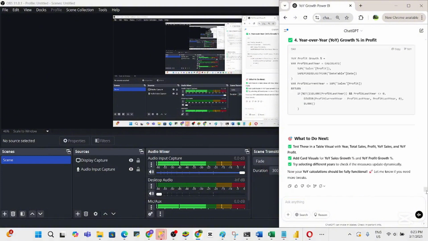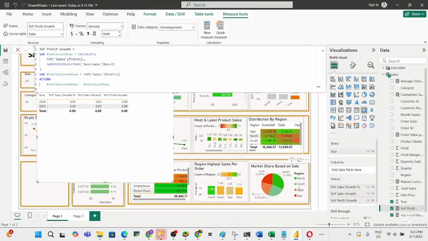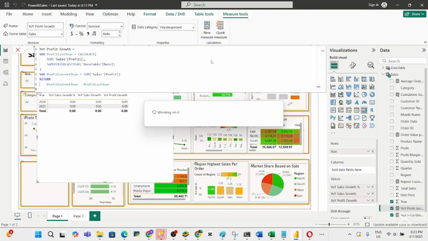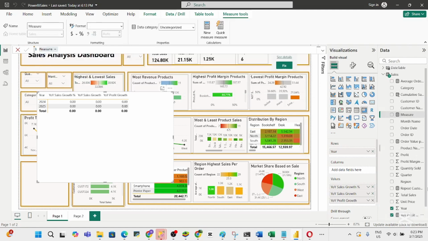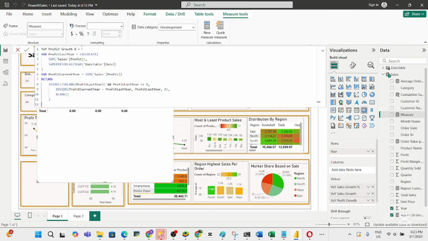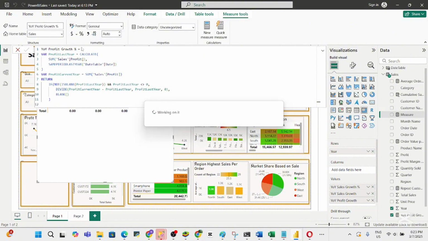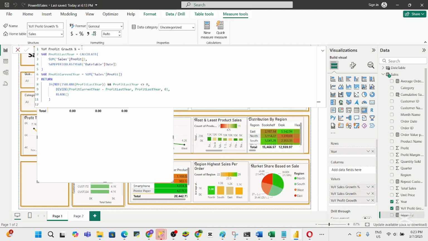And then I need to see year over year percentage. So we'll have to check our calendar. For now, let us fix the formula. Measure percentage.